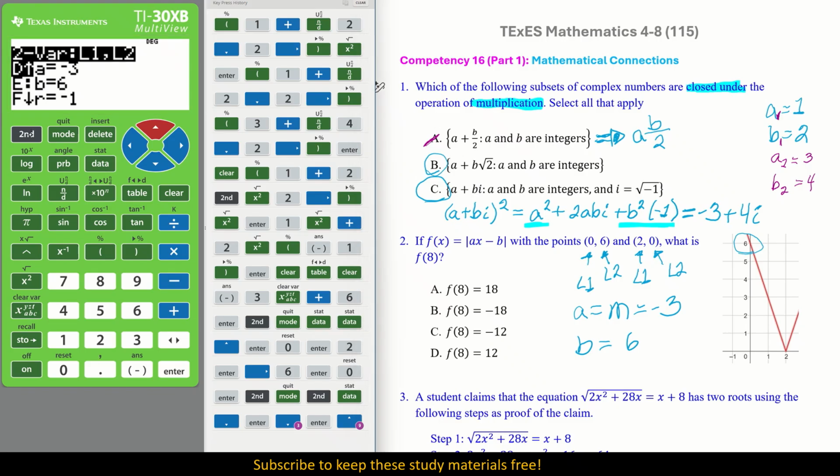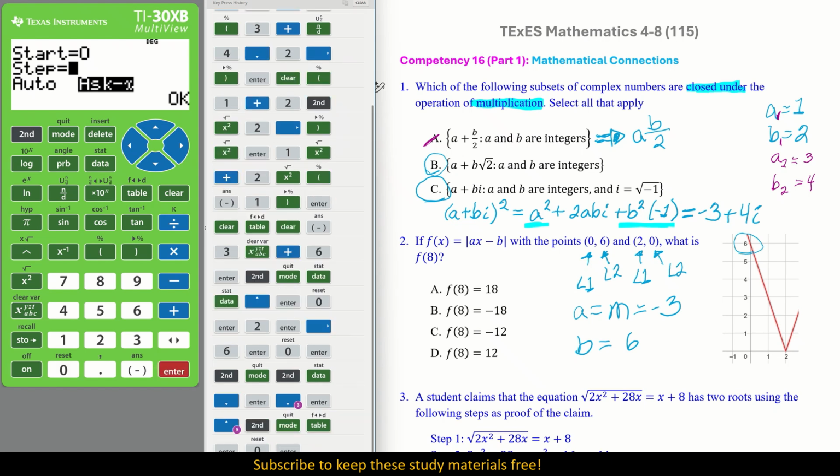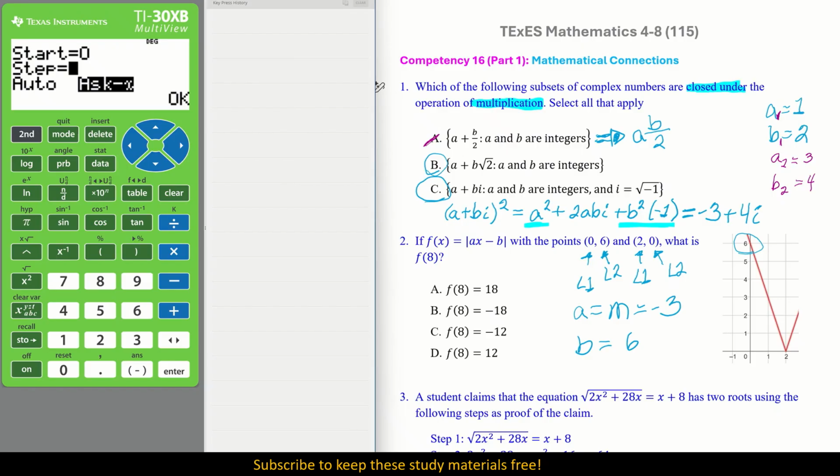Well, guys, let's go. I'm going to go to second mode. I'm going to go back to my table. I'm going to go through the motions with my table. Okay? And I'm going to start 0, 1. But what I'm going to do, actually, it didn't matter. Here, I need to clear out my buttons so you can see everything I'm pushing. Okay? All right. So what did I do? I pushed table. I entered my equation in. Now I need you to see that I have ask X highlighted. That's what we're going to use. And what are we going to ask? We're going to ask for number 8.